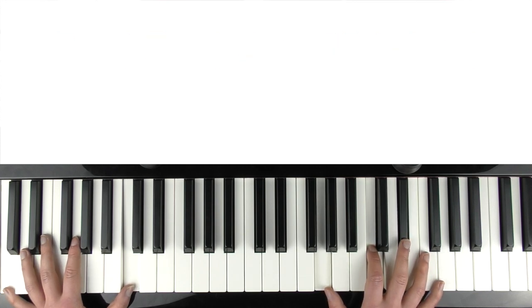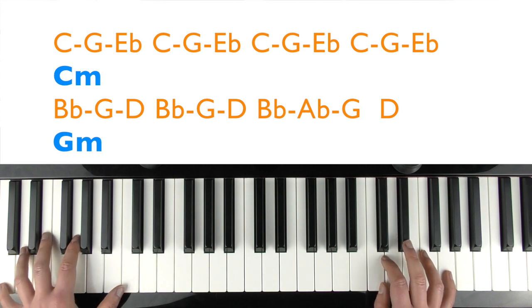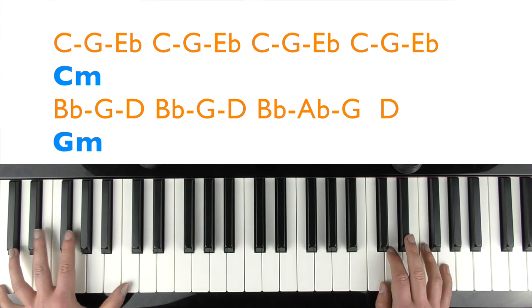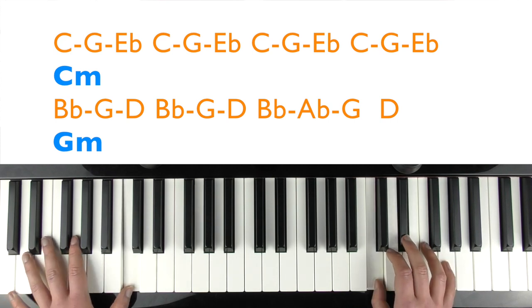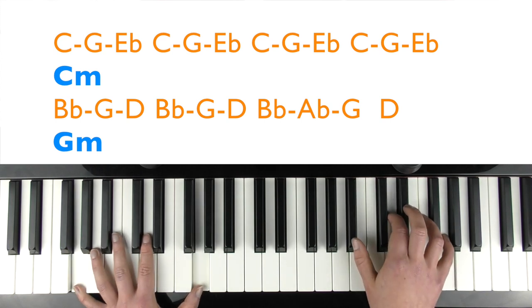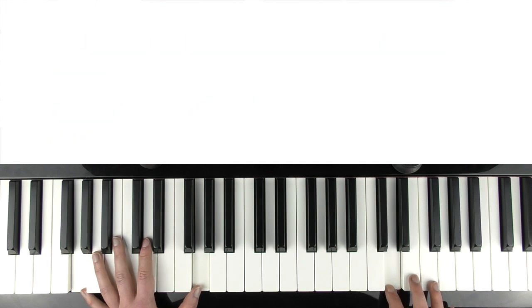Then we're into the hurry, I'm worried. So you're gonna play this again, but just holding down the C in the left hand and then change it to a G, so like this. Hurry, I'm worried. The world's a little. And then the verse comes in.